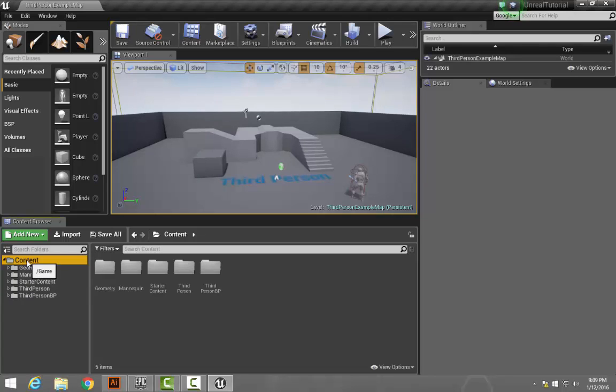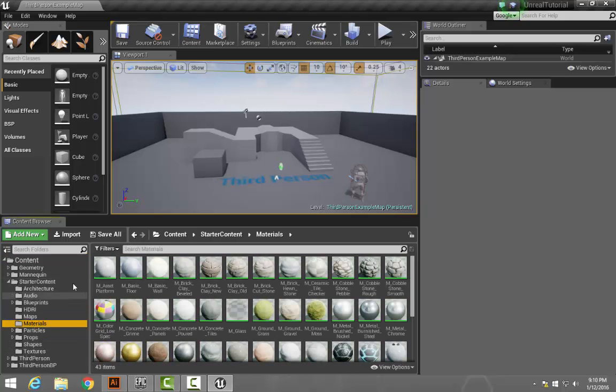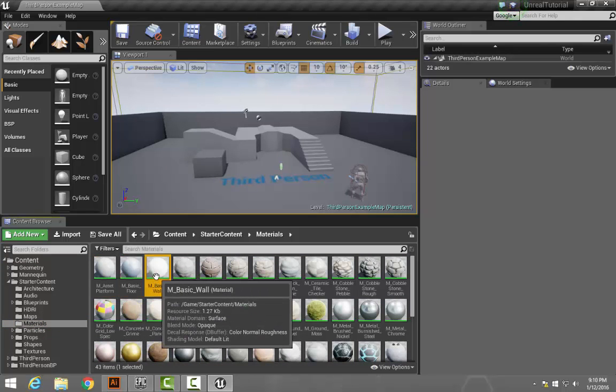So this is our entire content folder, and this is where, if you're going to bring in static meshes, import a static mesh, import a material, a texture, that type of thing, you'll put it in your content folder. So by default, when I created this project, I included starter content, which there is a button there that you can include starter content or not. It's good to use if you're not used to Unreal. It gives you materials to play with. These three materials are good for building levels.